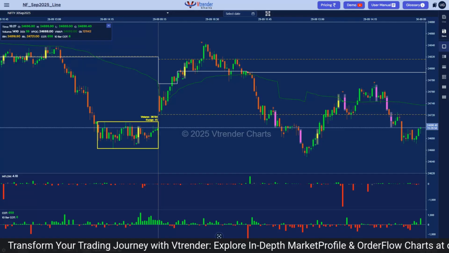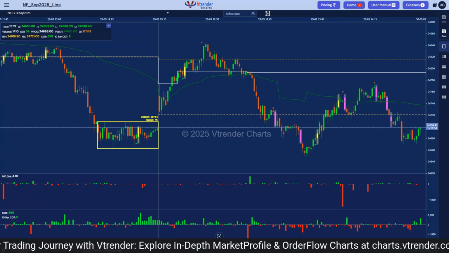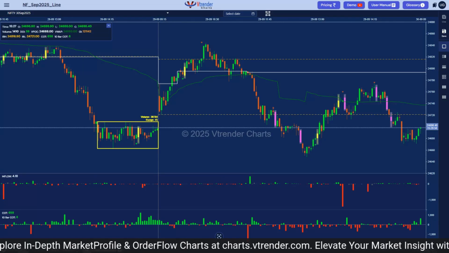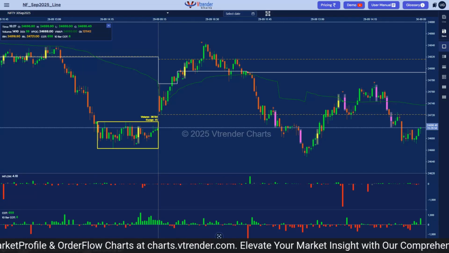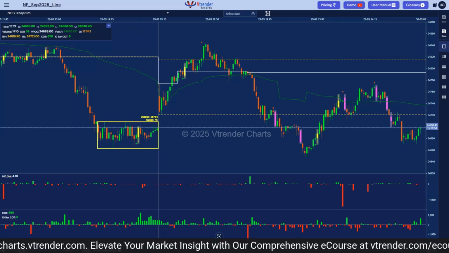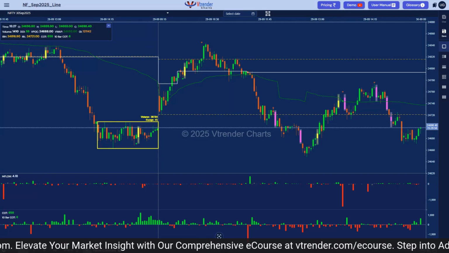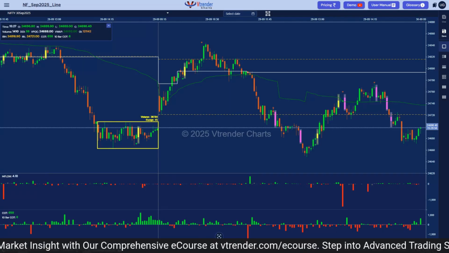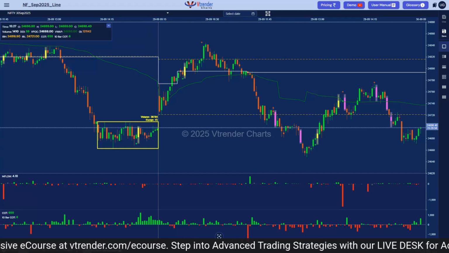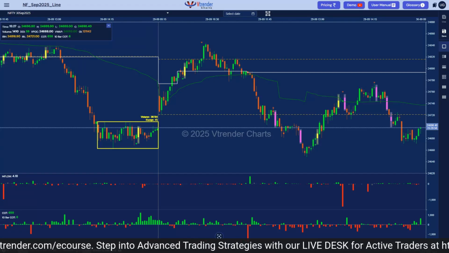So on the higher time frame, we have the market profile charts which help us, the daily, the weekly, and the monthly, which help us to gauge on the higher time frame how is the auction progressing, whether it's an imbalance or a balance, and accordingly we set ourselves up to trade on that day. But on the shorter time frame, when do we know when a balance is turning into an imbalance?